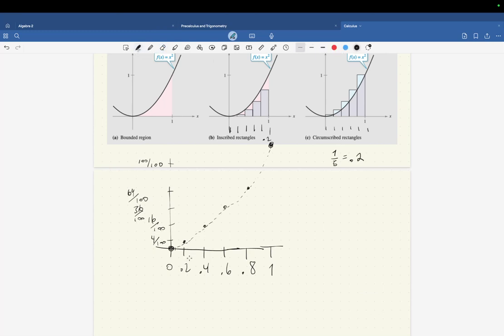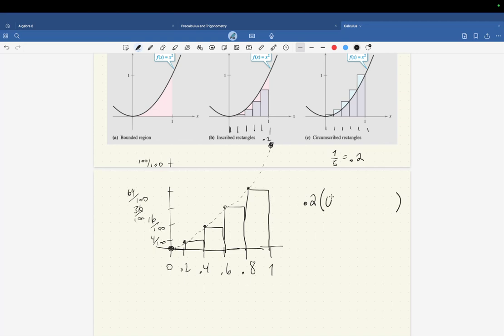Now, let's see. If we had this first example here, we are using really the height of the leftmost point. So our interval, we've got 5 intervals. We're using the left side of that interval to determine the height of the rectangle. Okay. And then we're going to add those together. So I see I have 0.2 times all of these things. So I'm just going to factor that out. And now I'm going to add those numbers together.